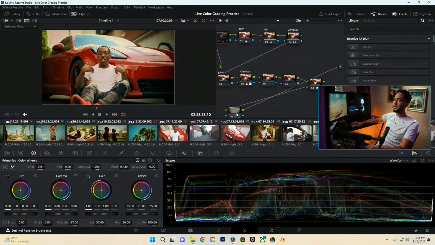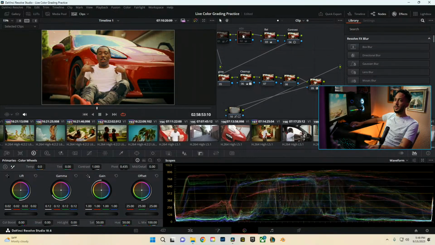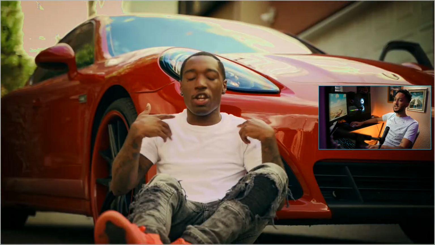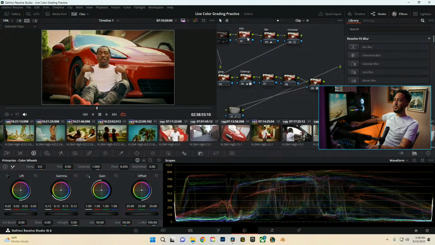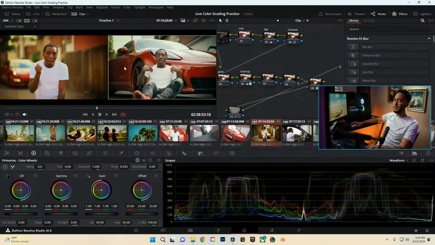I'm not quite sure what's causing that. But you can turn these nodes on and off to see what's actually causing it, because we don't want it to be destructive. Looks like it's the HSV in it. So we're going to go ahead and actually reset that. I'll select this clip again to compare it and see if we can add in some of that saturation.